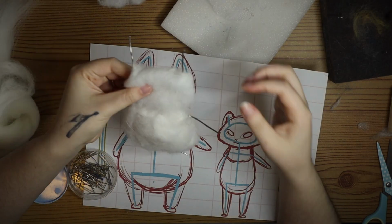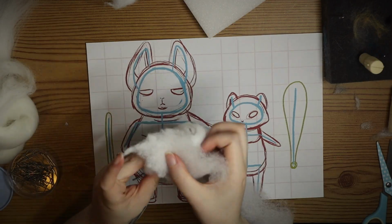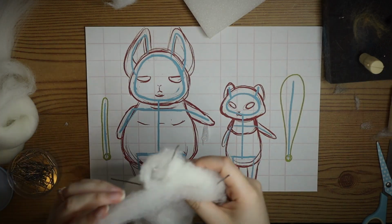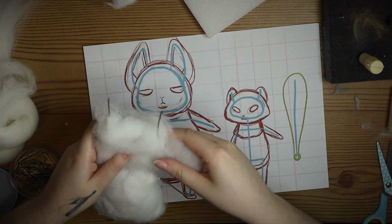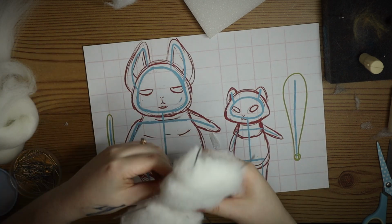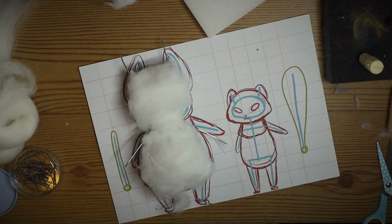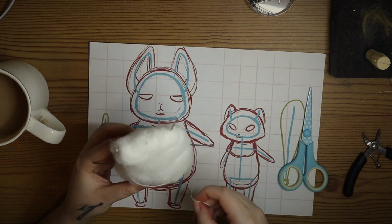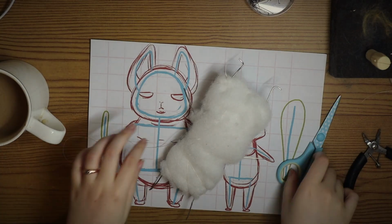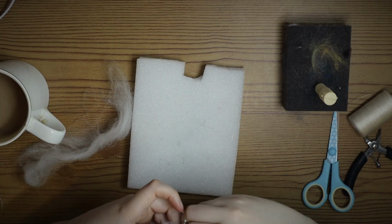Usually you're supposed to double wrap it so it doesn't snap at any point, but I've never had any issues with the wires breaking, because I'm not doing super intensive animating with it, because I'd use a proper animation skeleton for that. So yeah, the only double layered area is the spine, because that's probably the most bent area. It needs the most support.